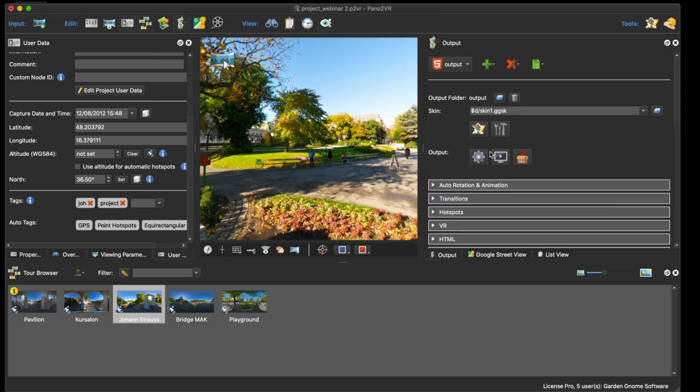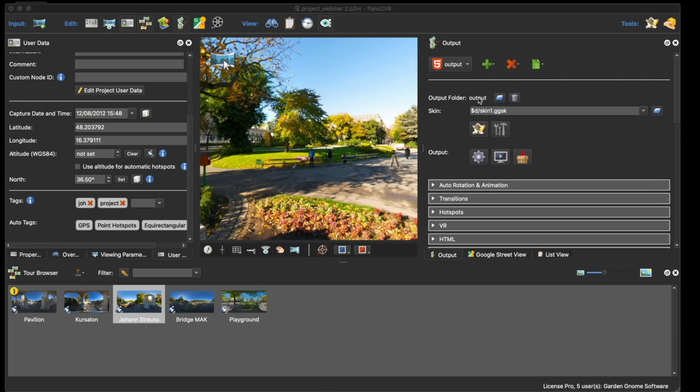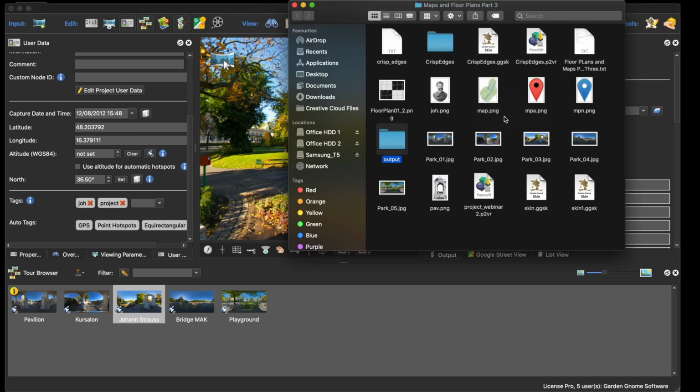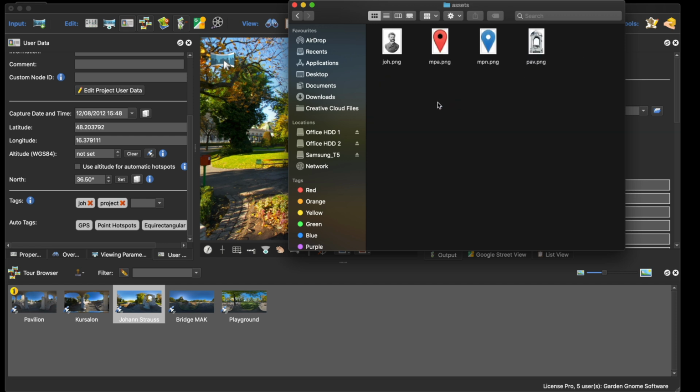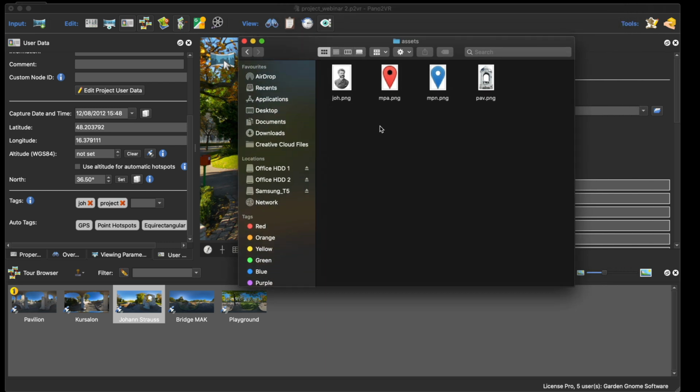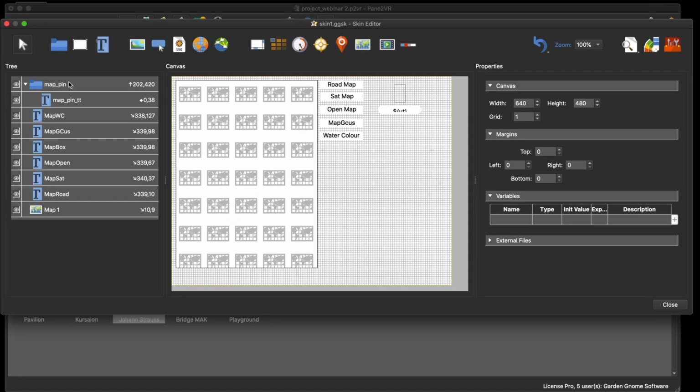Now, the idea is that when you save and output, let's just get that out of the way. I'm going to right-click and open in Finder. If you're on the PC, that would be Open Explorer. Here is my output folder. And if we now look, we should have an assets folder, and here are those images. So the file path from within Pano2VR to get to these images will be assets, depending on device / or \, then the file name of the image. Right, okay, so let's get back to me destroying the map pin.